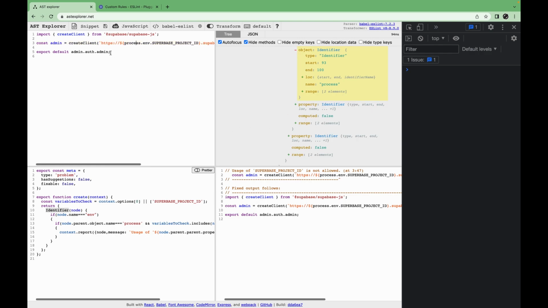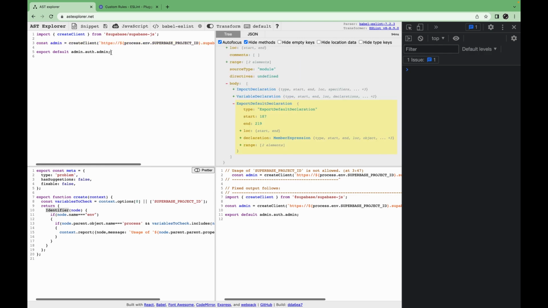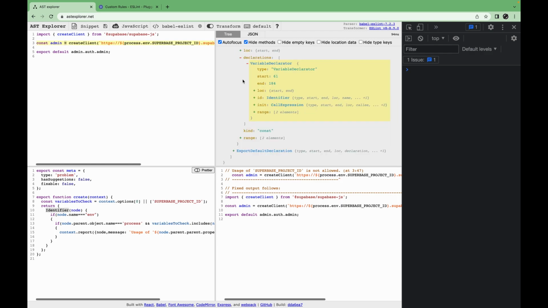Let's say if I had something else, let's say if I go here, yeah, you can see that this is a semicolon and an export default declaration. So we can pick this one. Actually, this yellow thing is highlighting, and let's say if I go here, you can see that this is a variable declarator and so on. So whatever you want to take in, you can accordingly pick it.